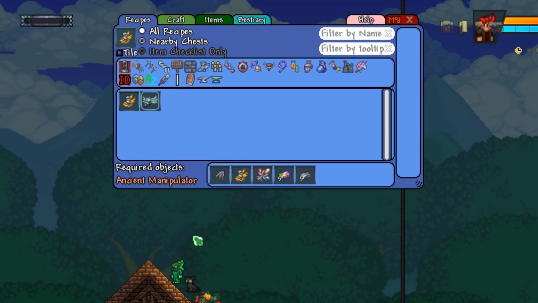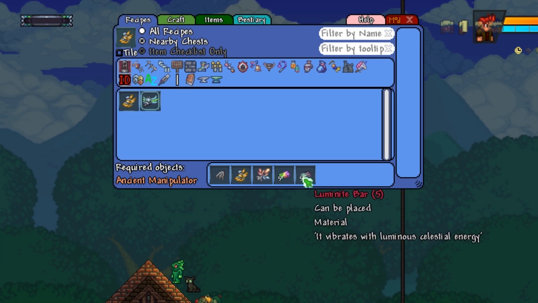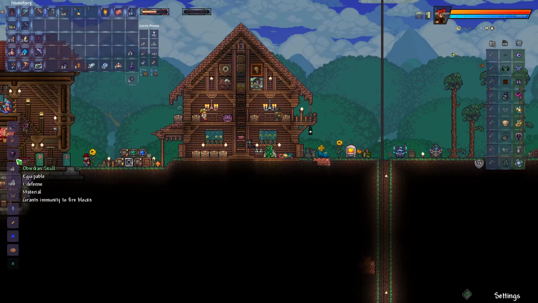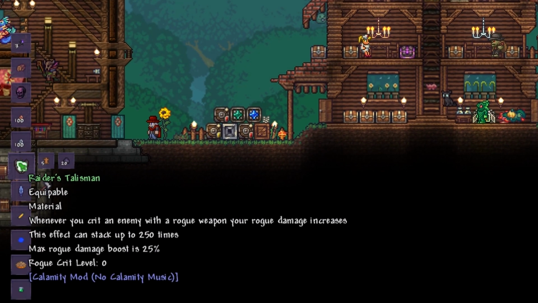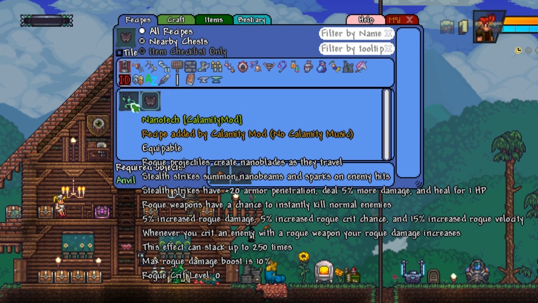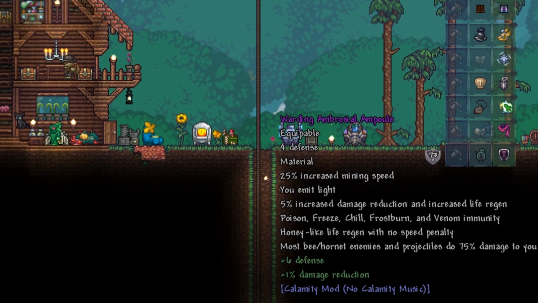So the next upgrade for faster boots is like post-Moon Lord or something. Yeah, we need luminite bars. Alright, moving on. And don't you think I forgot about the raider's talisman. This thing can massively boost our damage once we have built all the stacks, which we get by critting enemies. So yeah, let's make that. And it's also a material for later. So the question is, what accessory do we take out for it?